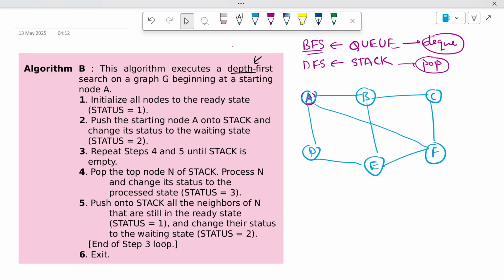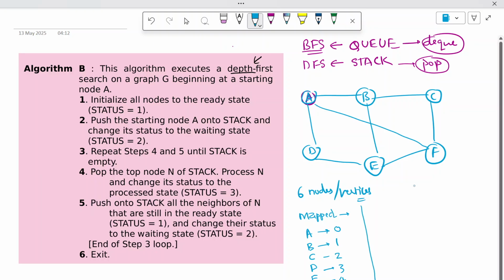If you look at this graph, there are 6 nodes or vertices, right? And these 6 nodes will be mapped so that we can implement this in programming. So A will be mapped to 0, B, C, D, E, and F. So 1, 2, 3, 4, and 5.